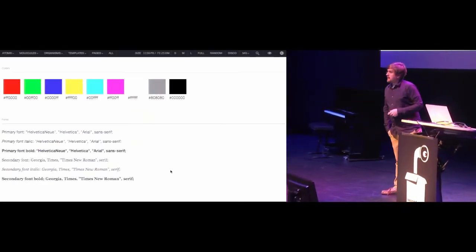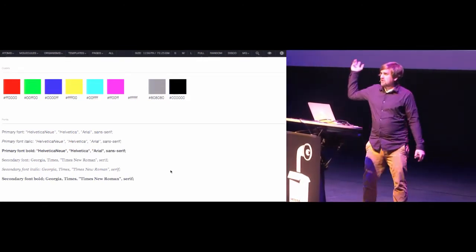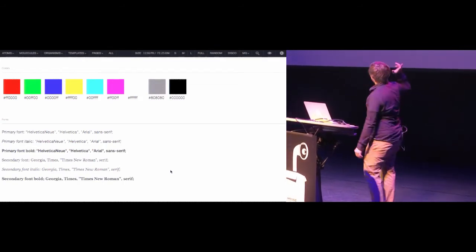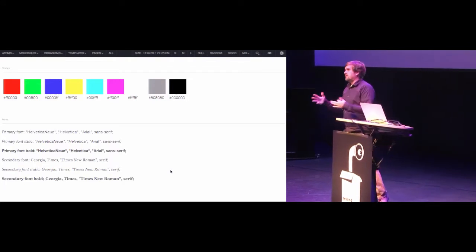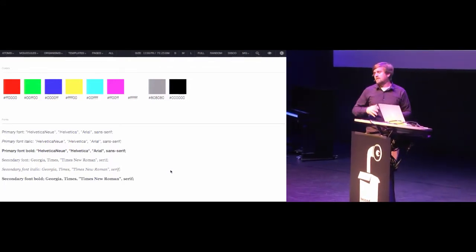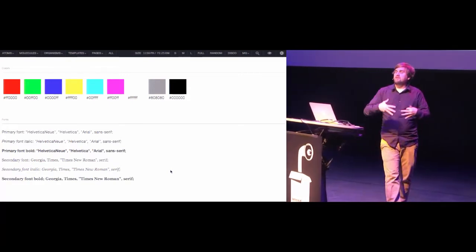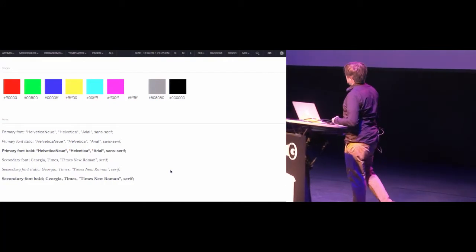So, if you look at the atoms, by the way, this is what Pattern Lab looks like out of the box. It looks like crap. That's intentional, right? A big thing is people are like, oh, what's the difference between Pattern Lab and Bootstrap or Foundation? It's like, no. This doesn't give you any answers. You still have to do all the design and development work yourself. Pattern Lab isn't very opinionated.